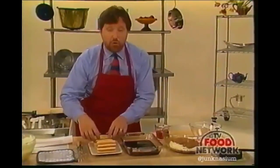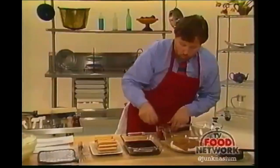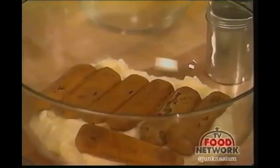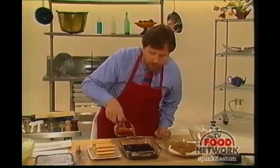What I'm soaking in is espresso — it became kind of a soggy mess when soaked for about five seconds. And by the way, I've got two-thirds of a cup of brandy. If you like, you can add some of this to the espresso mixture. This, of course, is cold espresso.